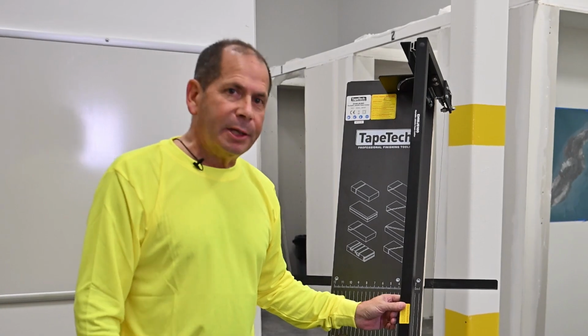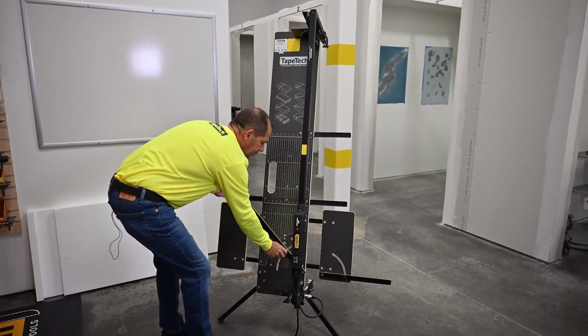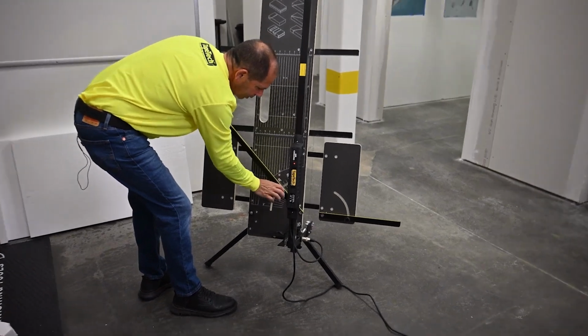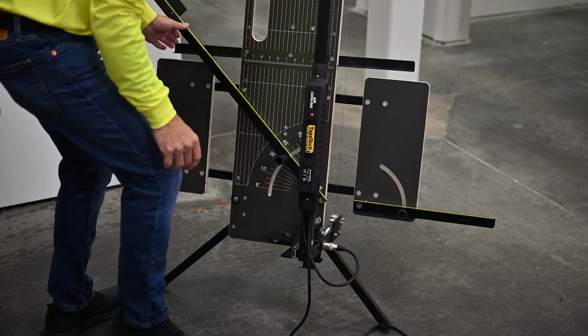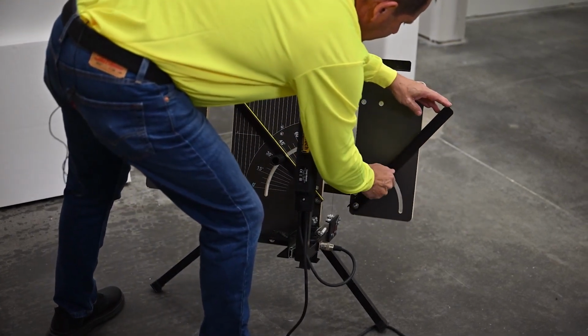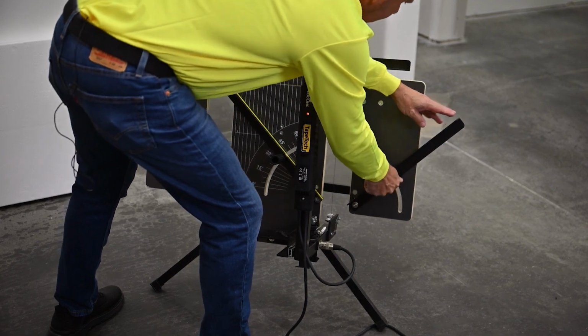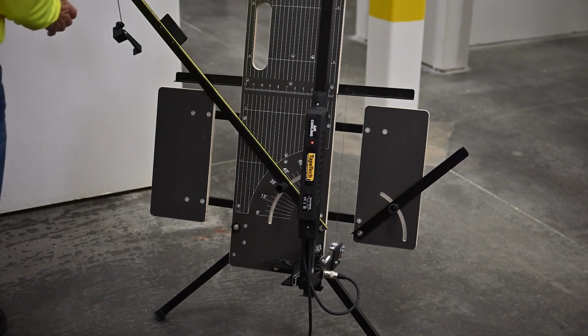It's easy to cut miters as well. Simply loosen this. You can set it to your angle. Let's say we have to cut 45 degrees. You can set this side as well if we need to. Put that anywhere you want for virtually any angle.